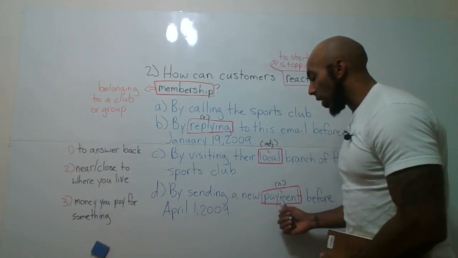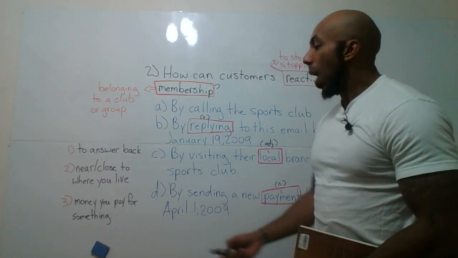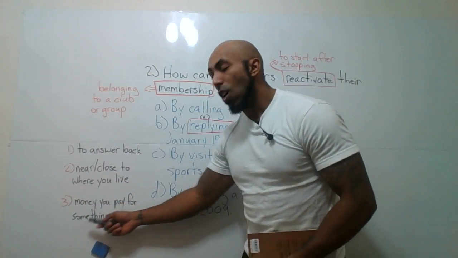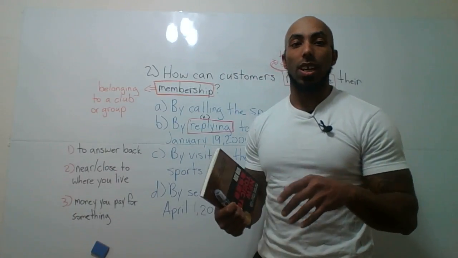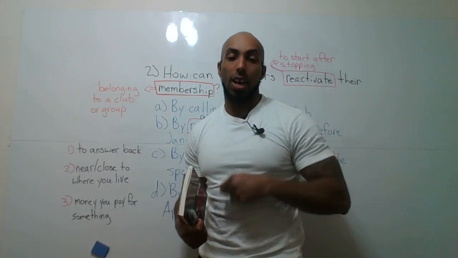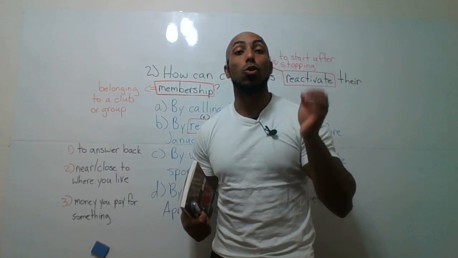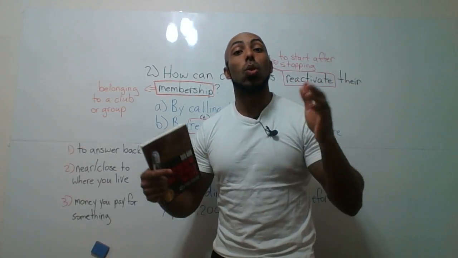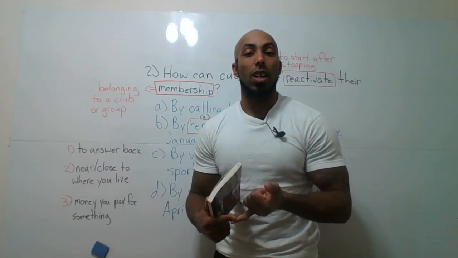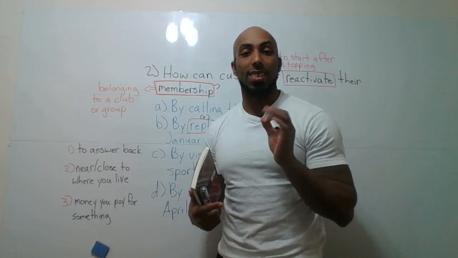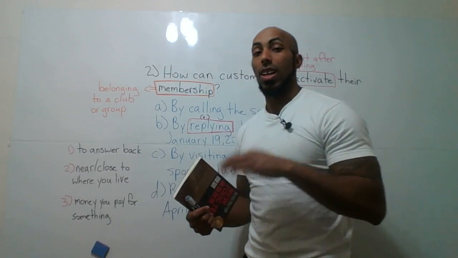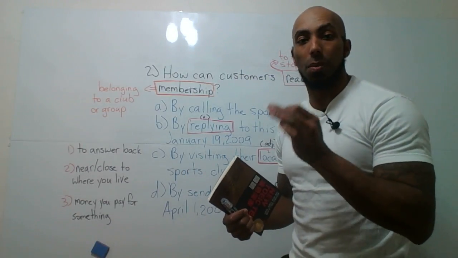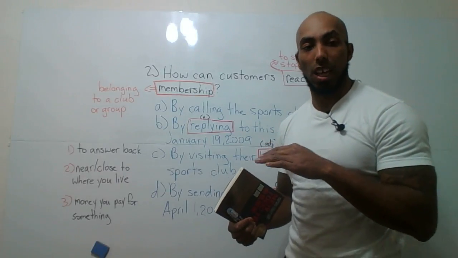And the third one is a payment. What is a payment? A payment is money that you pay for something. It could be anything. So let's say your internet or your phone bill, better yet. Every month you have to pay a payment so that you can keep your internet or your phone. That's a payment. It's always the same, or it should be. It's a fixed amount that is not supposed to change.